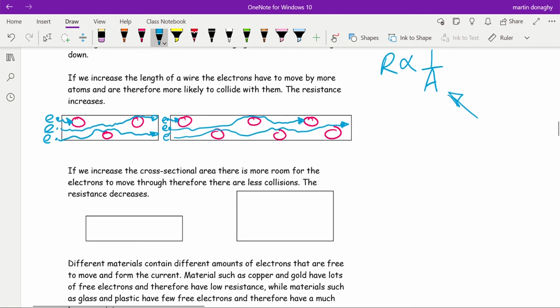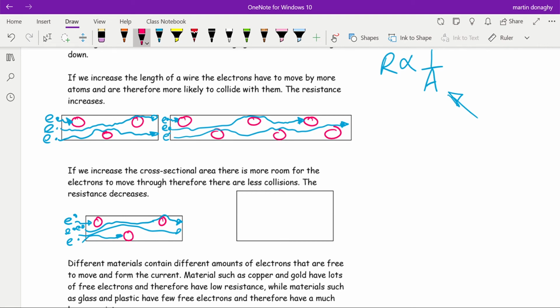However, if we do the same thing here, so let's start off the same way. Let's have a few electrons making their way through. We'll have this one crashing here. We'll put another wee electron in just because it suits our purposes, and this one makes it through just about. Okay, so you can see we have 2 collisions there.